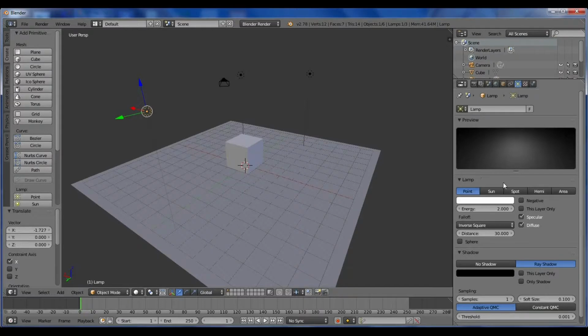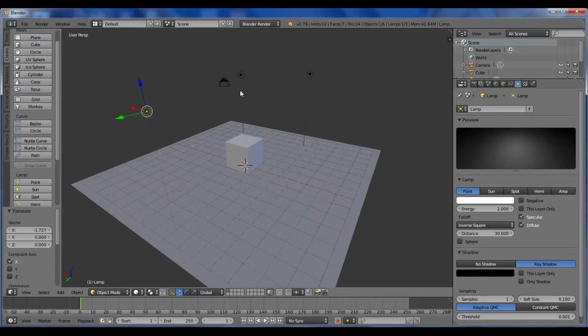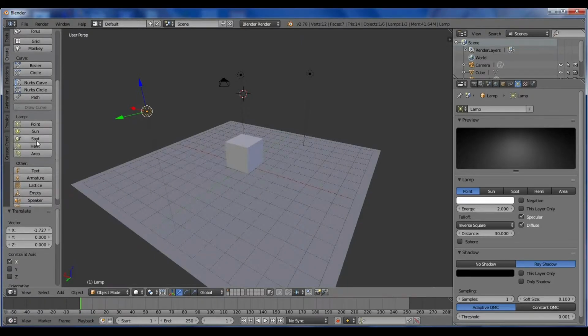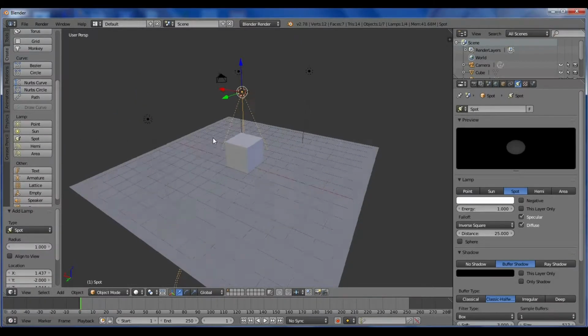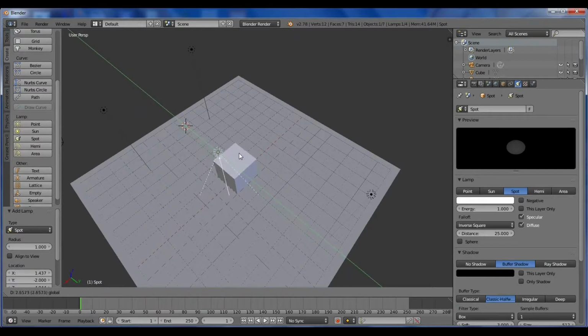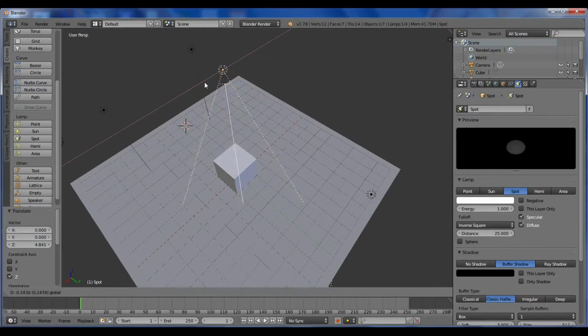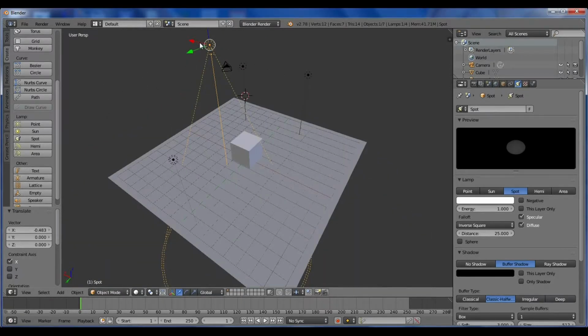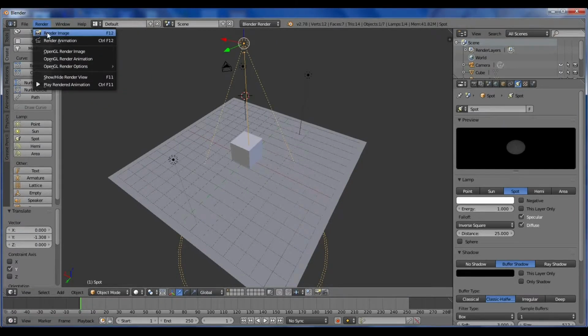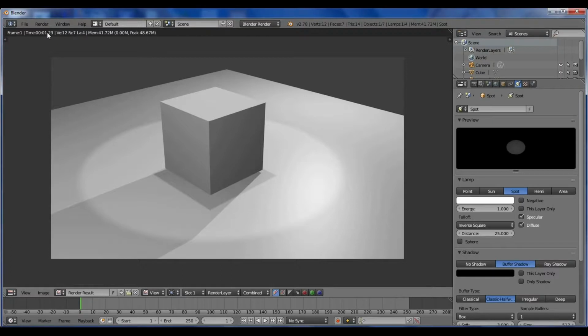Now we will learn about the spotlight. What is a spotlight? So let us create a spotlight. Go to create, place somewhere, right click over here. Now I go to the bottom and I click on spot. So you can see a spotlight has been created. Move the spotlight over here, move it to a height like this. You have to move and place it exactly in the center of the object. Suppose I place it over here. Now click on render.